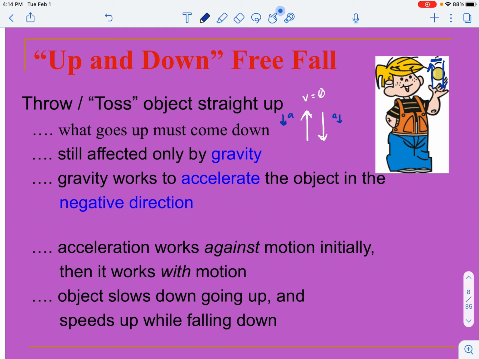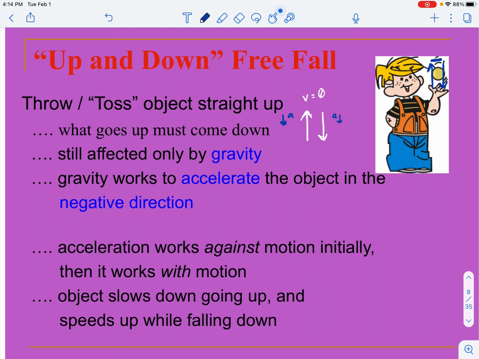What we're going to focus on today is comprehending what's happening on the first part of my drawing. If my object is moving in the positive or upward direction, but my acceleration is in the downward or negative direction, then my acceleration is going to cause my object to decrease in speed as it is moving up towards the sky. Eventually, it's going to decrease so much that the object is going to come to a complete stop. And so that is when it then begins to fall back down towards the ground, okay?